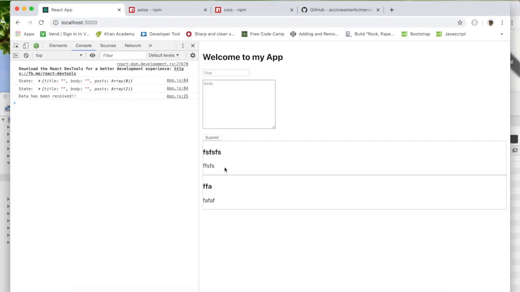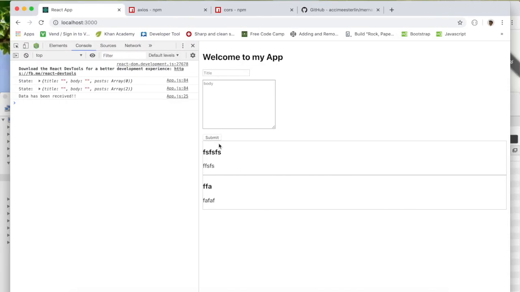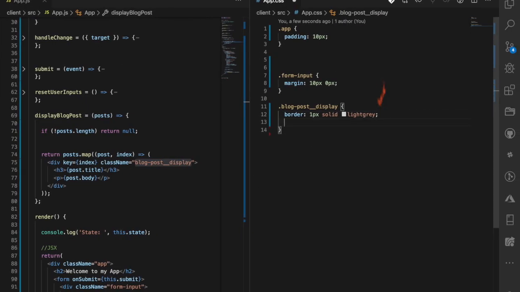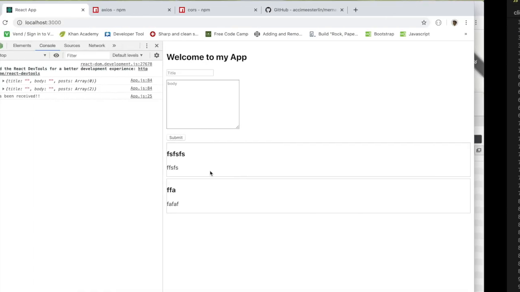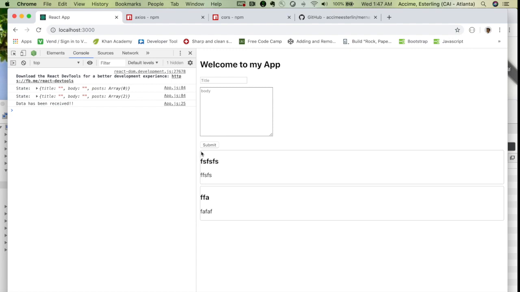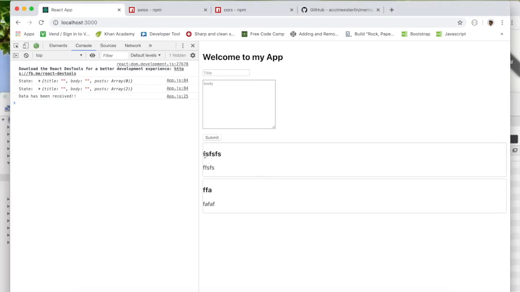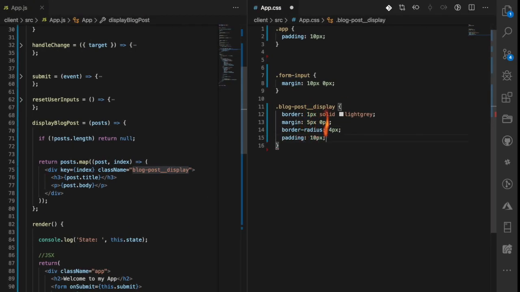So that looks like this. Second, I'm going to give them some space between each other. So I'm going to go here again, a margin of probably 5 pixels top and bottom, left and right 0. Let's see how that looks. There you go, looks much better. We're going to give a border radius of 4 pixels, and that little border corner will change. So good. And then again, this text is kind of too stuck to that corner, so we're going to give it padding of probably 10 pixels, something like that.